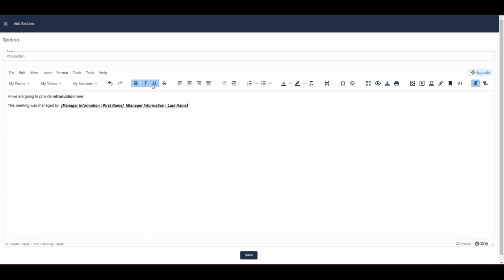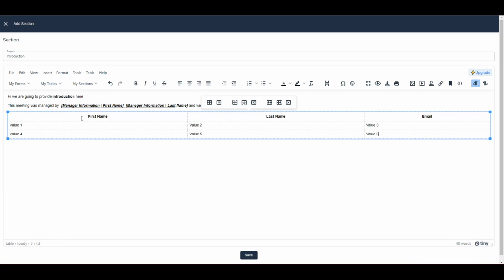Now we say this meeting was managed by this person, and we collected attendance of the following members. Below that we need a table that will provide the attendance, just like we had created here, attendance of manager.